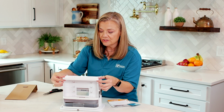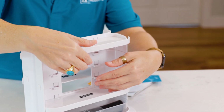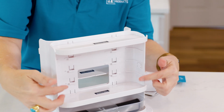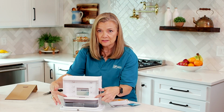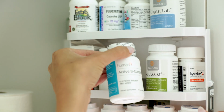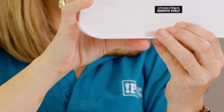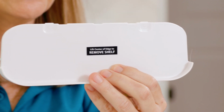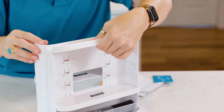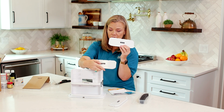And I'm gonna show you how these shelves pop out. They're designed to wiggle just a little bit, and that's so if you have something that fully takes up this entire space while being stored, as you lift it out, it just lifts that shelf up without knocking anything off. Now we put these little stickers on here. It says lift center edge to remove the shelf. So you lift on the center edge to remove the shelf. You can of course remove those stickers before you organize.